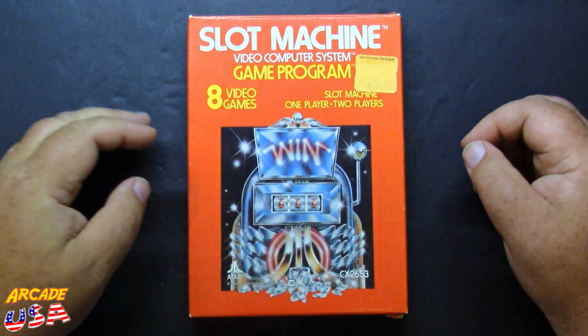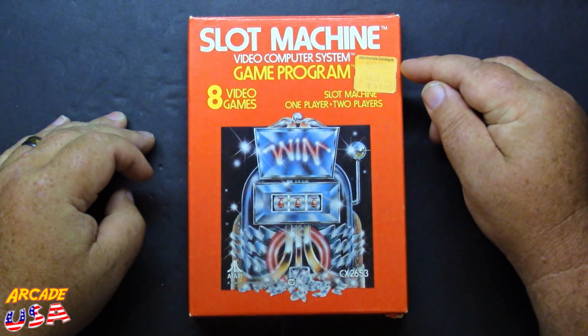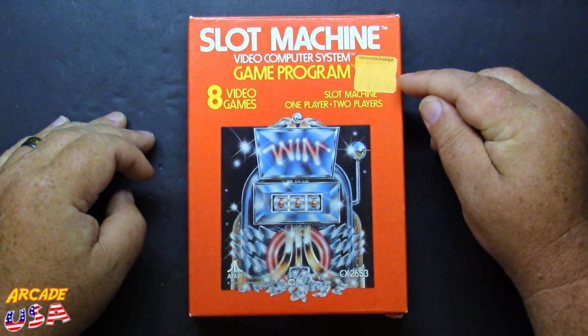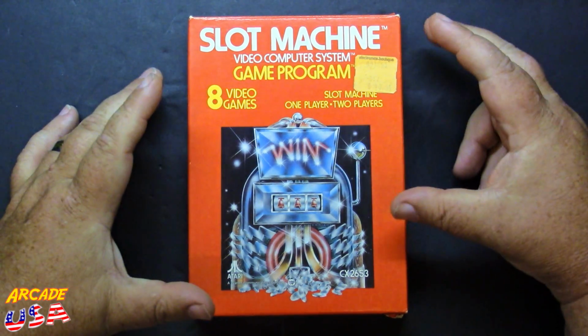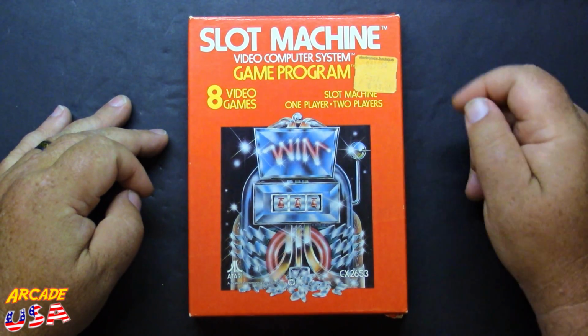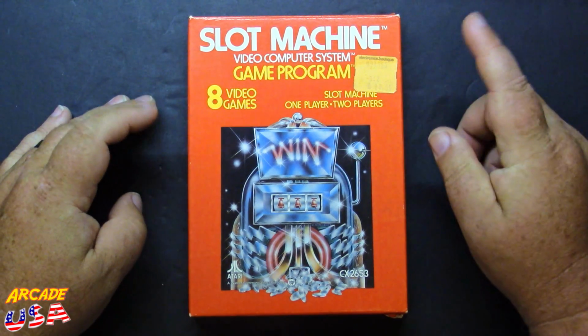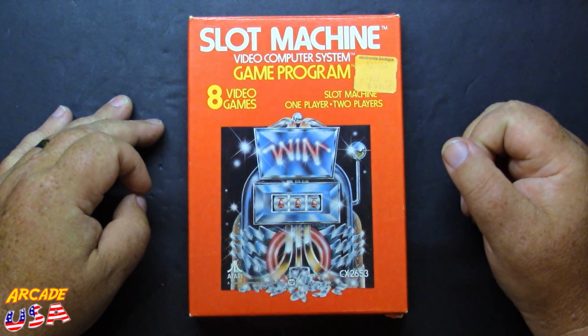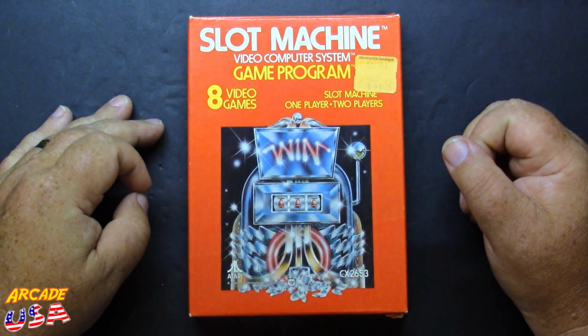But anyway, this one came from the Electronics Boutique. It was for $14.95. I don't think you can see that label. It's kind of faded. I like getting these old games with the original labels on them from the stores they came from. Electronics Boutique was a really great store back in the day. I used to go to that store a lot. Had a lot of cool stuff in there.